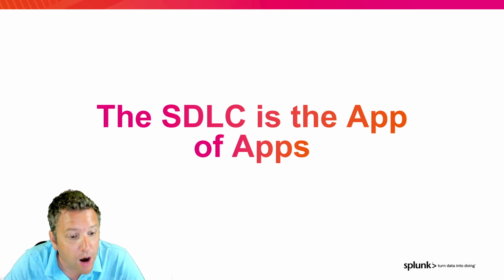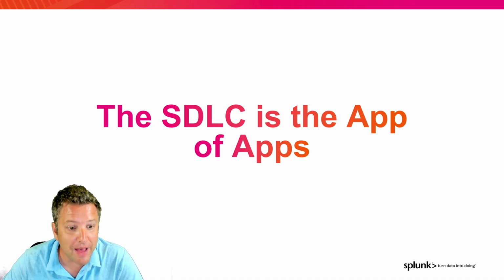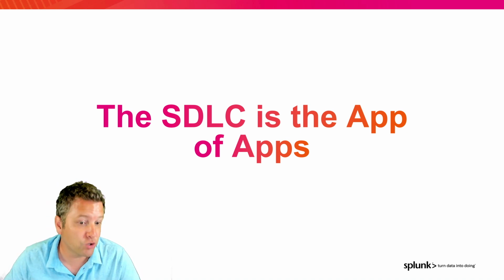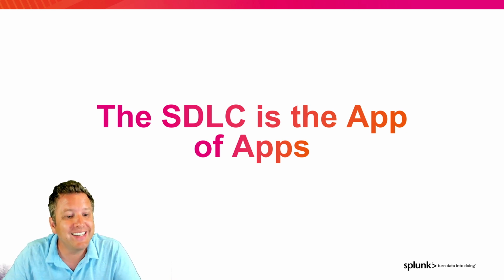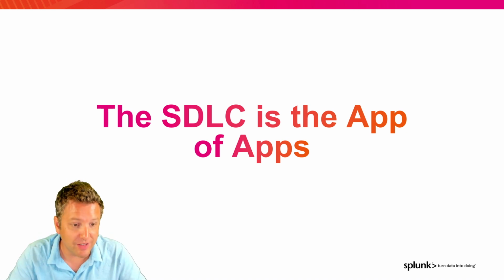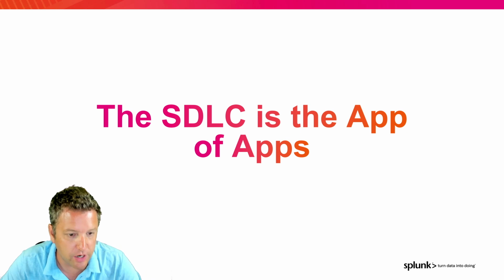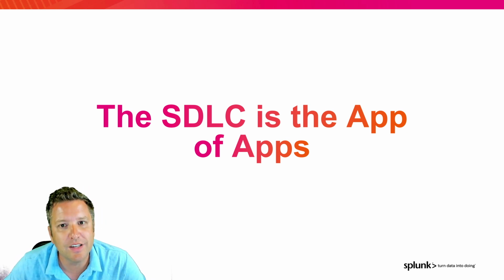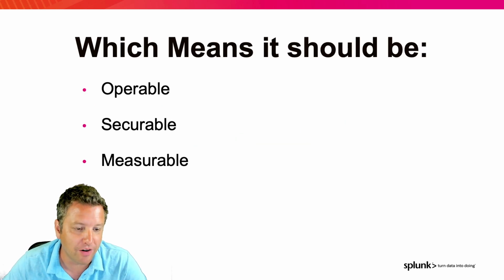But the second is that they're not realizing that the software delivery chain itself is an application. It's the meta application, typically built by the DevOps engineers. They have features. They script as much as they possibly can. They have automation. They have all the components that you would see in a typical application, where the customer of this application is the delivery of software or your engineering team and your quality engineers. So if you get in this mindset that the software delivery chain is an application, then why wouldn't you treat it any different from any other application?